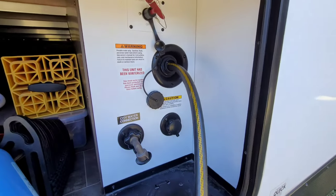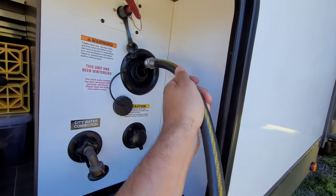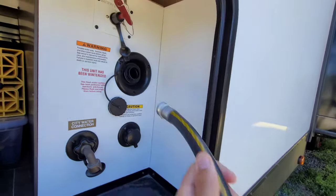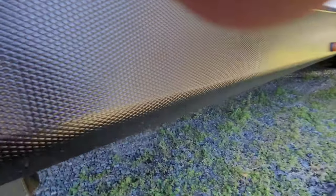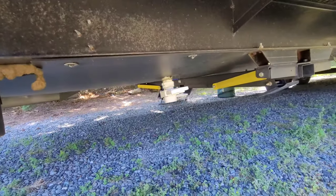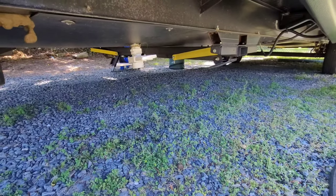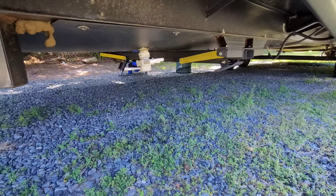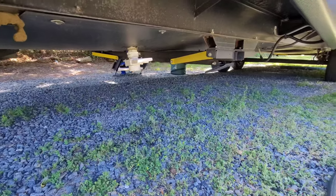I ran around to the back side and cut off the water. As you can see on the 289 Sunset Trail, the fresh water tank is right up top here inside the pass-through. You fill it up and there's even a little overflow and breathe spot up there. Underneath there's your fresh water dump. Right now I'm just looking for any leaks or drips, and I've got a day before I go. I'm going to let it sit overnight and make sure the tank is sealed — it's completely full to capacity.